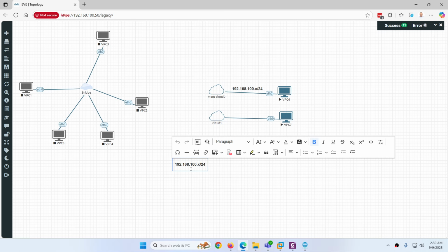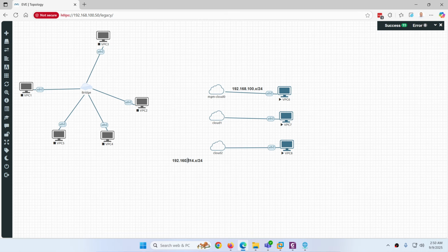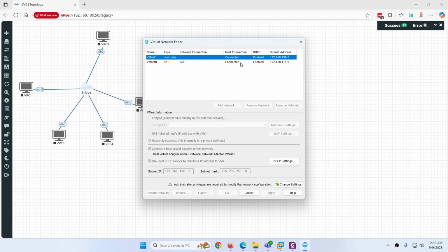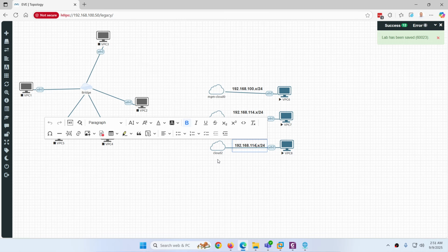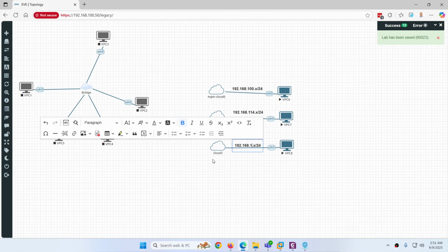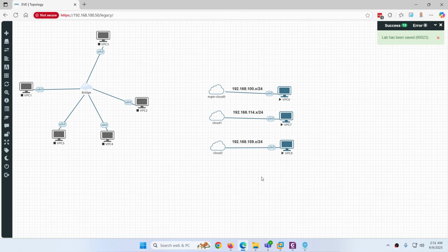In my NAT it is 114, so the second will take 114. If I go back, here is 114, and the third one is 159. So let me change the third to 159.